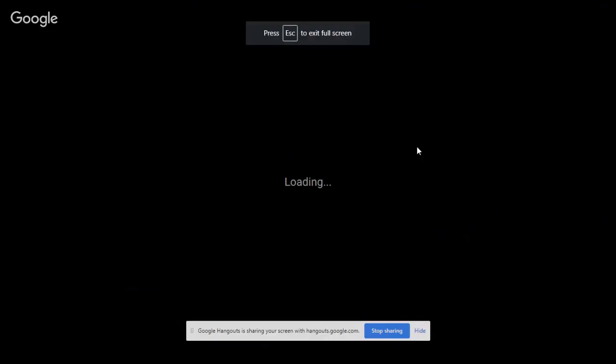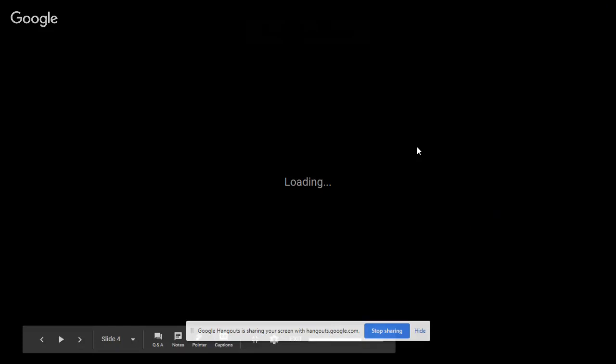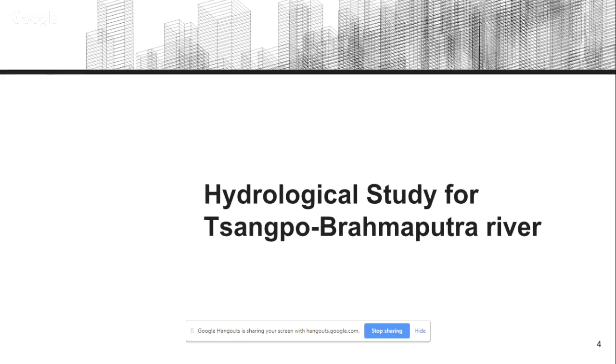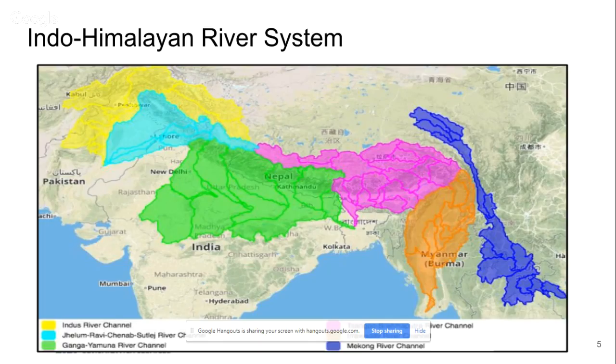So, hi, today I'll be talking about one of my master's research, which deals with hydrological study of Sangpo Brahmaputra River, which starts from Tibet and comes down to Assam here in India. So let us first understand what this river system is. Before moving forward, I'll show you how this Indo-Himalayan river system looks.